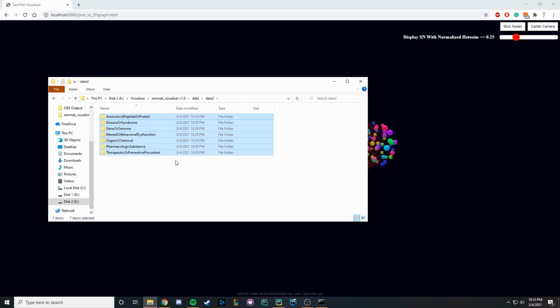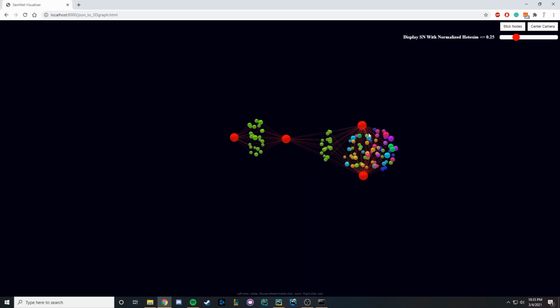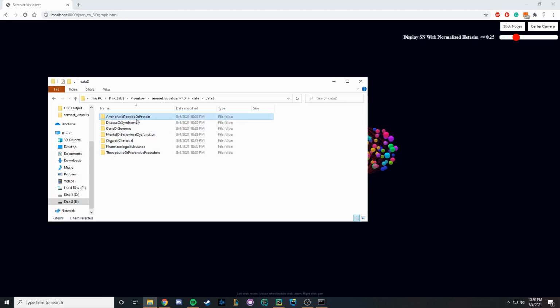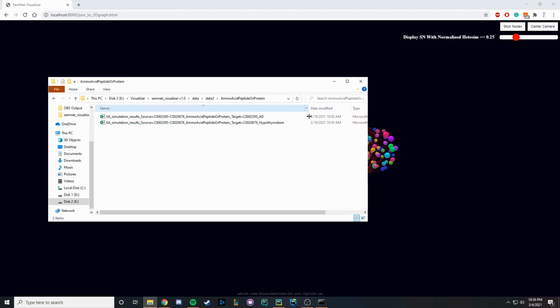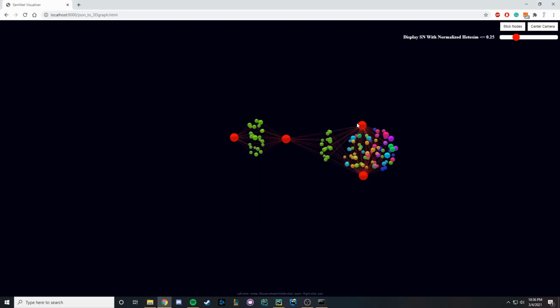Whoa, 7 different kinds. Those are represented by all these that link. Well, what do they link? Alzheimer's disease and hypothyroidism. And all these different colors represent different kinds of source nodes. So these light green are disease or syndrome. So sleep apnea obstructive, disease or syndrome. Parkinson's disease, disease or syndrome.